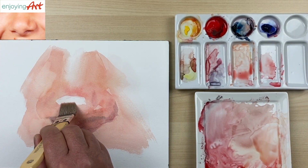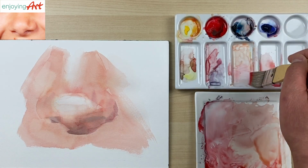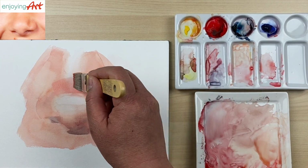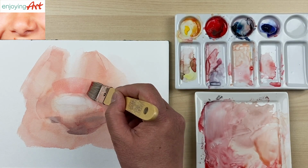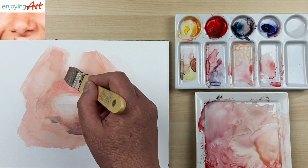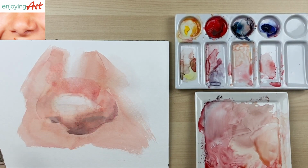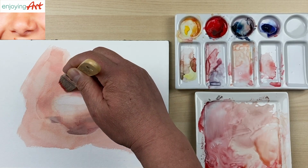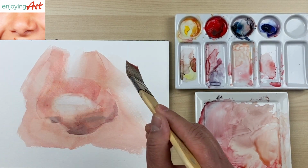I'm gonna soften this area. I'm just take a little red color. I'm gonna just put this color right over here. That's good. You can see the big shape. And this color coming down over here, and connected to up over here. And then coming down. That's good. And like this. And a little bit soft.